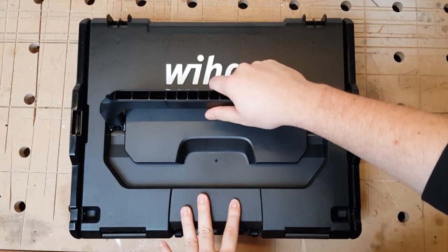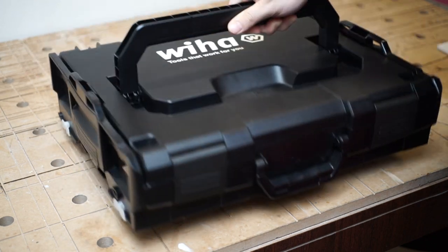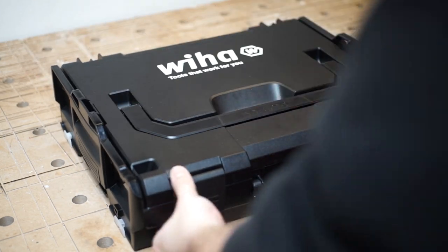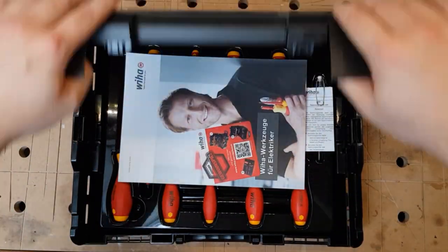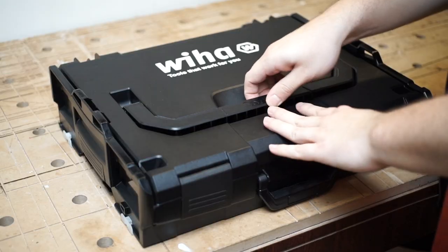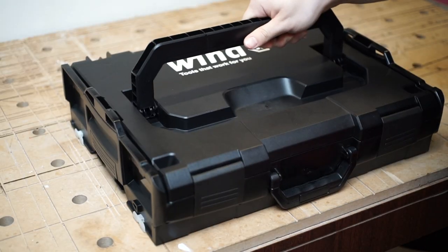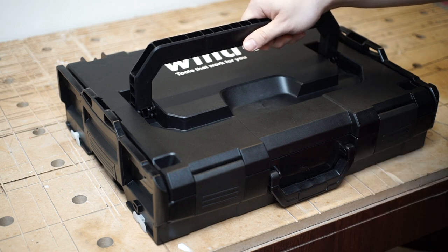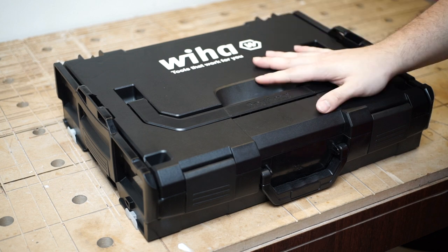This is what it sounds like without the catalog. Now let me put it in again, and this is what it sounds like with the catalog. Well, it is not much quieter, but I can say it shakes less, at least.